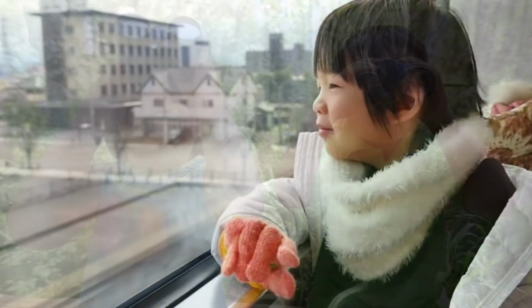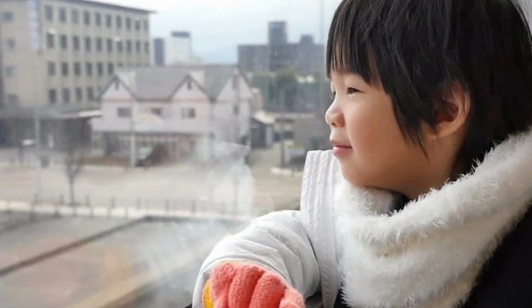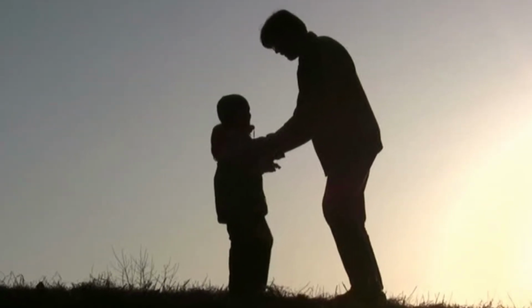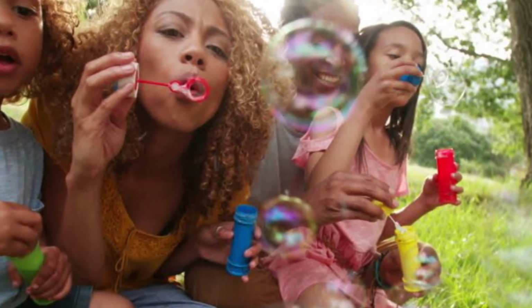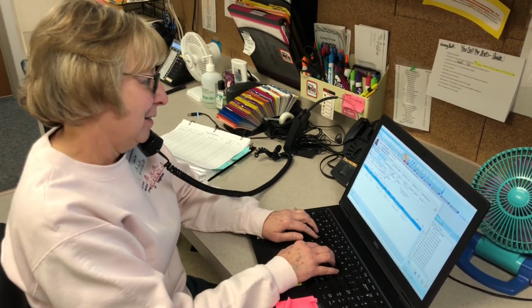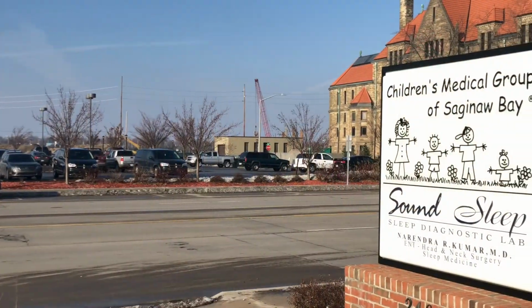Children's Medical Group is always happy to see your child when they aren't feeling well. When in doubt as to whether or not a sick appointment is necessary, please call our office and ask to speak with a member of the nursing staff. When reporting fevers, tell us what the patient's temperature is and exactly how you took it. Do not add or subtract any degrees. Our nurses will help you determine if home treatment can be attempted or if they need to be brought in for an evaluation.